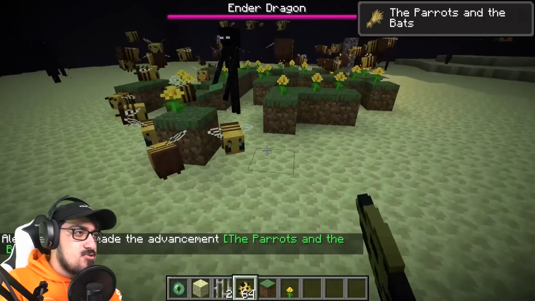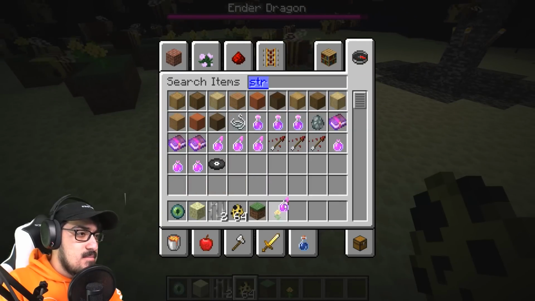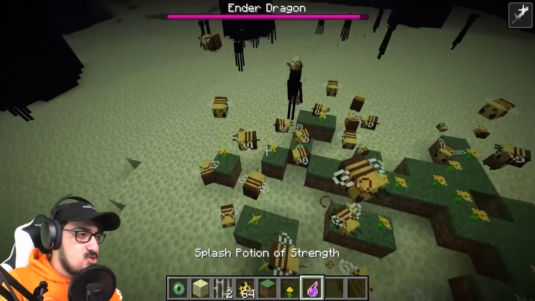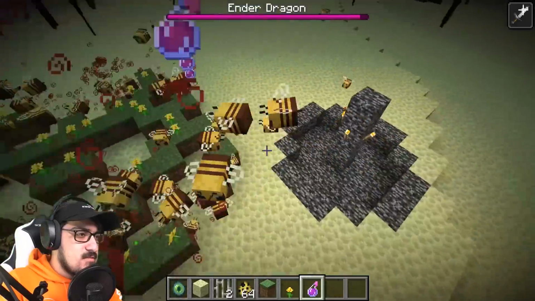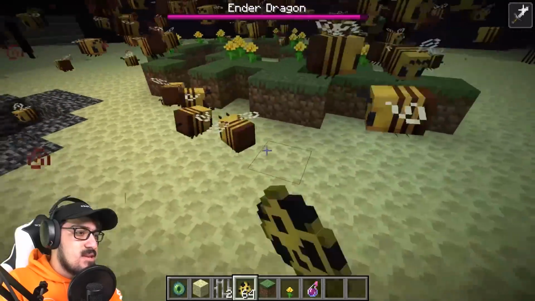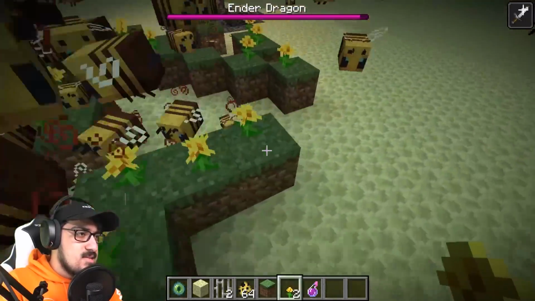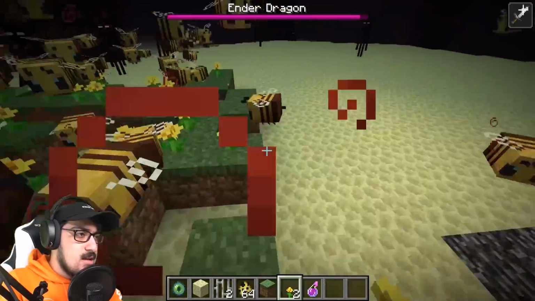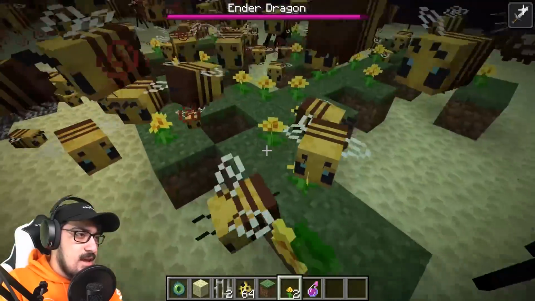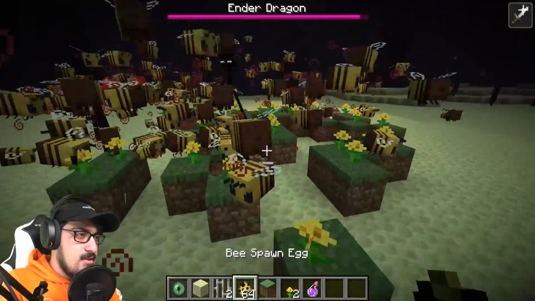Okay, next time the Ender Dragon comes down here, these bees should be very angry. So I'm just gonna give them some strength. You know, they deserve it. They work hard, you know. Give them some strength, some more bees in the area, some more flowers. You guys like flowers out here, don't ya? Yeah, there you go. You love your flowers.